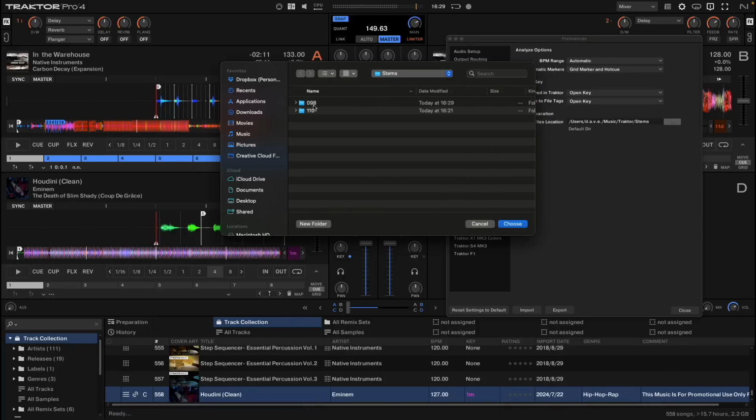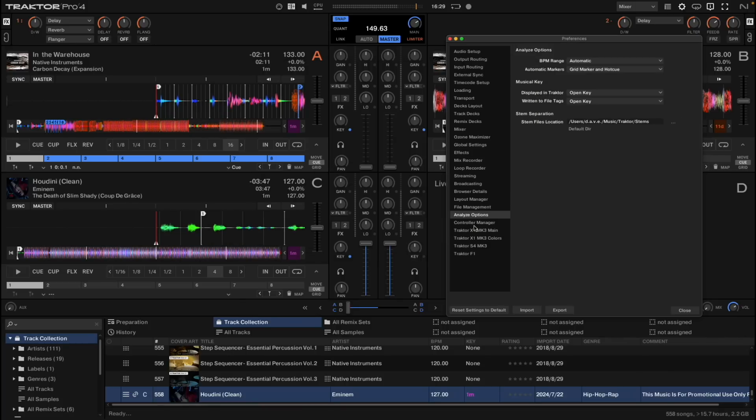So the Eminem songs go into a different folder, and it's changed it to 36.2. Now the Eminem track for me is 15.4 meg. So it's gone up quite a lot. So for those of you who are thinking, why can't I just select all of them and change them to stems? You totally can. But I've got a Mac Mini with a tiny little hard drive, and it's not going to work. So that's not for me.